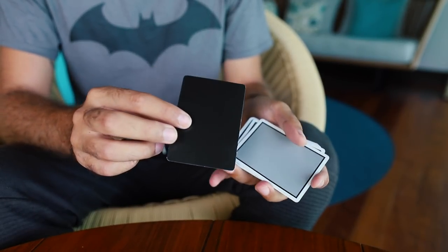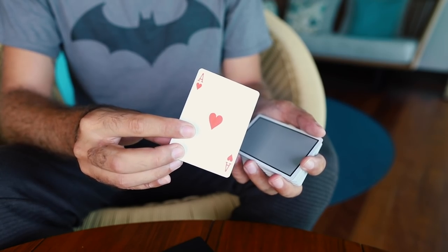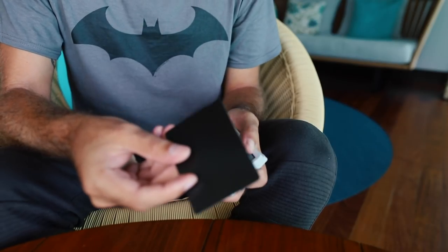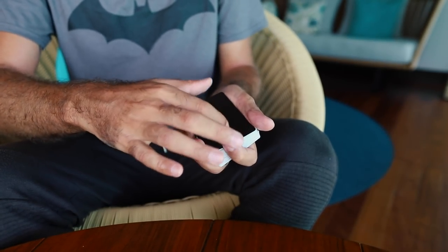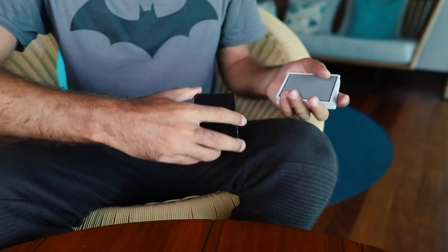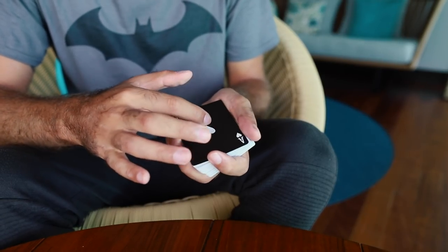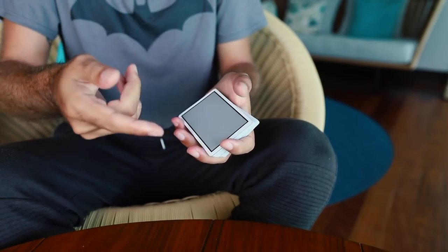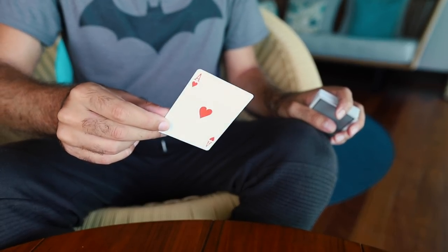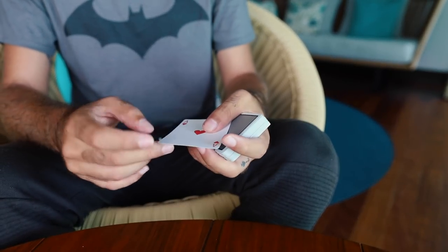All right, the last one is a printing effect as well, just a different sort of structure. You force the ace of hearts and then control it to the top. Pretend you didn't know that. So I'm gonna use now the blank card to print your card slowly on this special paper. This is special material that prints cards. So if I just shake like that, you could actually get the ace of hearts to print. Was that your card? Yes, but it's not your real card, it's just a carbon copy. If you take the card now and shake it, then you'll get the ace of hearts printed and ready to go.